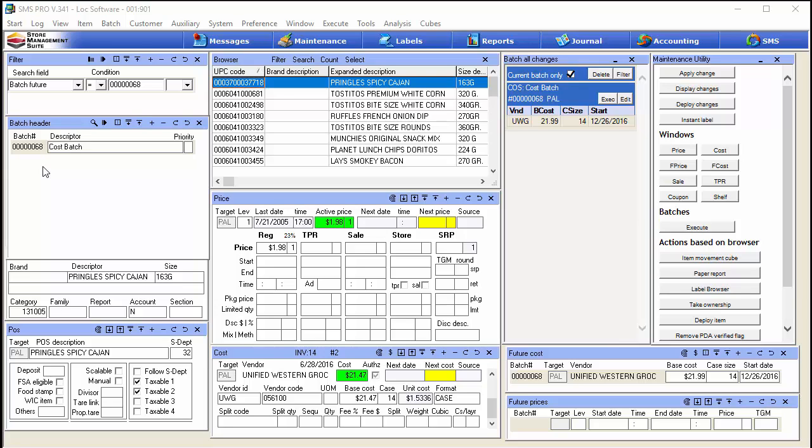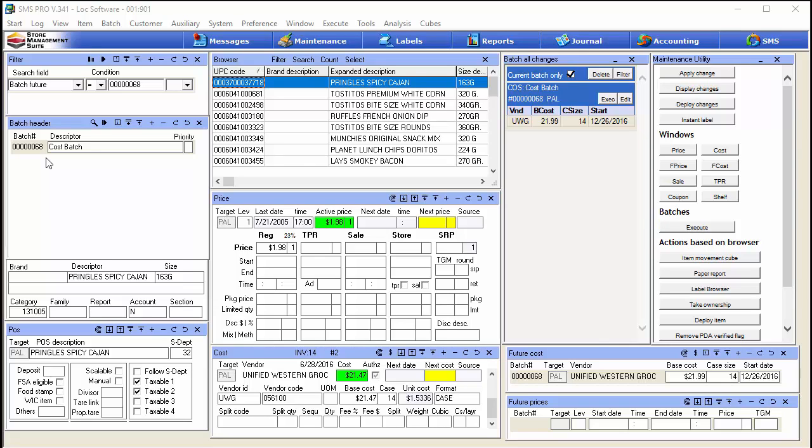Now the second way to do it is to do a normal cost batch, a future cost batch, which probably most of you that are using SMS and that have worked with a reseller to create an import, that's probably what you have. So you ask, what's the difference between the two types? Well, it's pretty simple. An open batch allows us to do a ton of different changes in one batch. One basic batch number, batch header, whatever you want to call it. We got one batch and all kinds of changes, cost changes, price changes, POS changes, all that sort of stuff can be done in one batch.